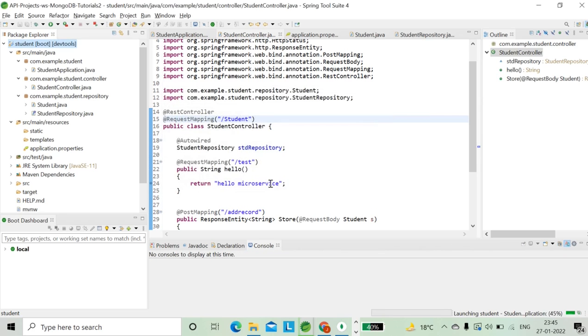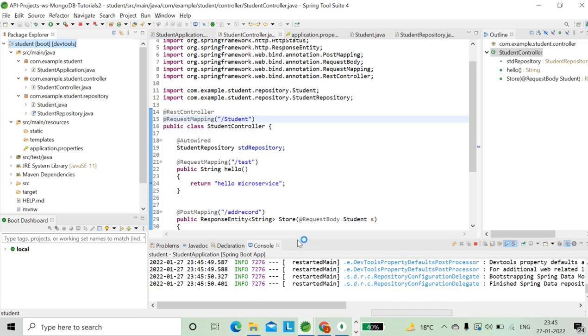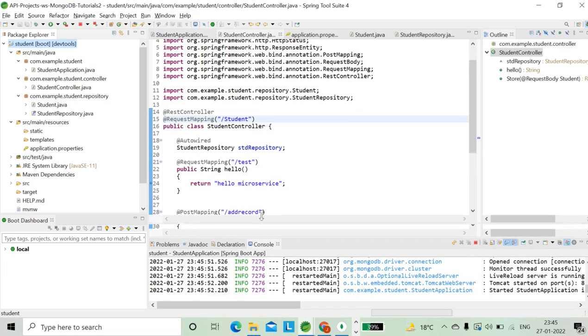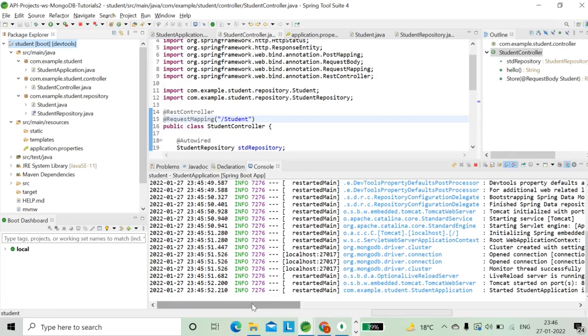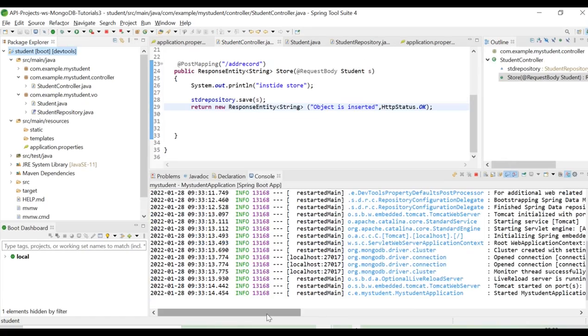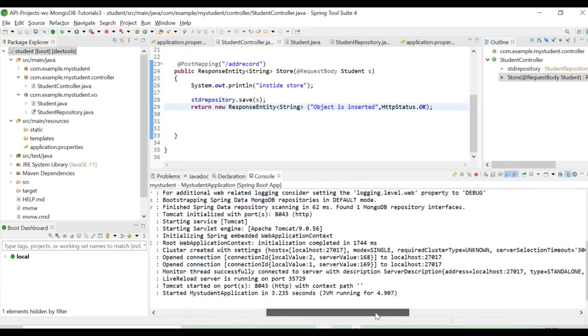Run this. If no issues, it will run smoothly. If any issues are there, it will throw some errors. If everything is correct, you'll get the output. Now the server is started on 8043.